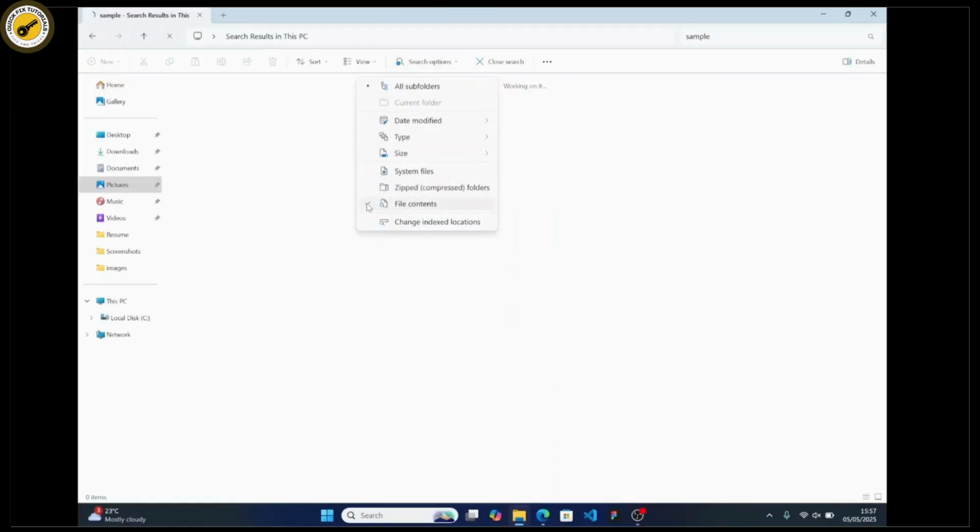If you haven't already checked it, you just select this, and once you select it, try searching again just like this, and it will show all of your Word document files with the specific keyword, just like this over here. It may take a lot of time to load based on how many files you have with that particular word inside.